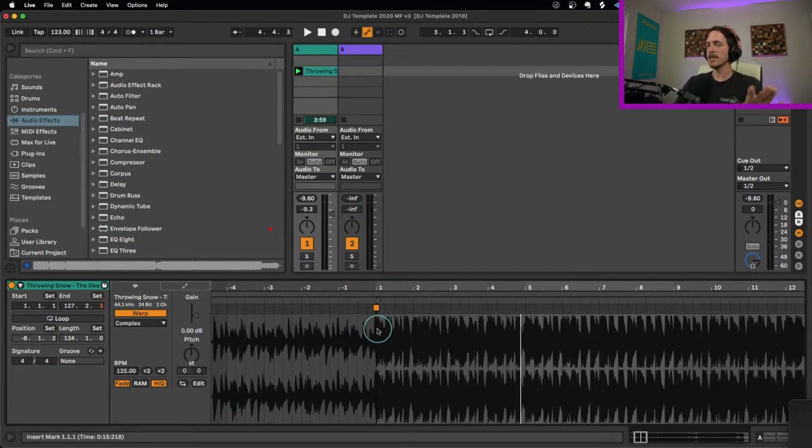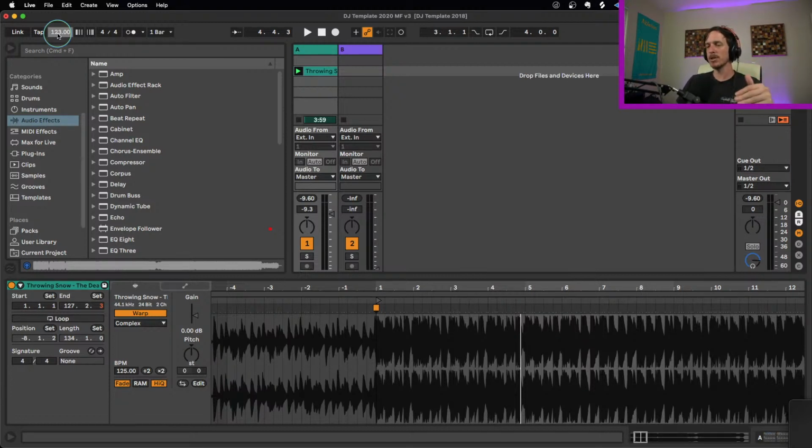I can now DJ this song with any other song I want because every song in Live is slaved to the global tempo, right? So if this song was recorded at 125 and I play another song that's recorded at 120 and my global BPM is at 123, they both are playing at 123. So automatically all the songs are synced up, which makes it really easy when you're DJing on stage because you can jump between different genres.